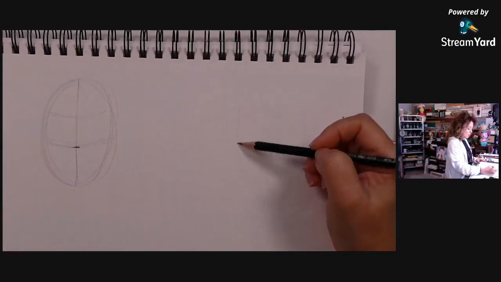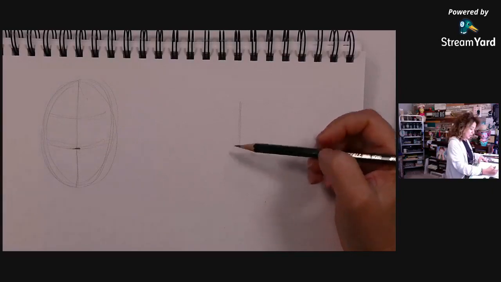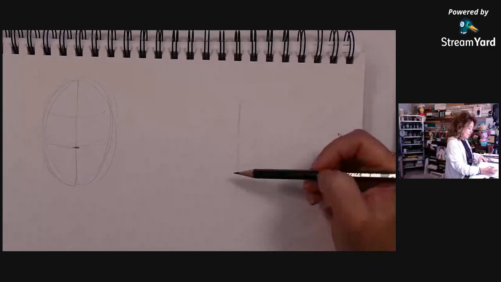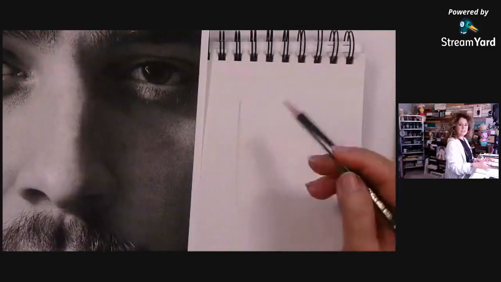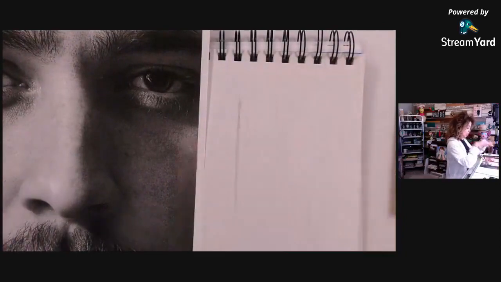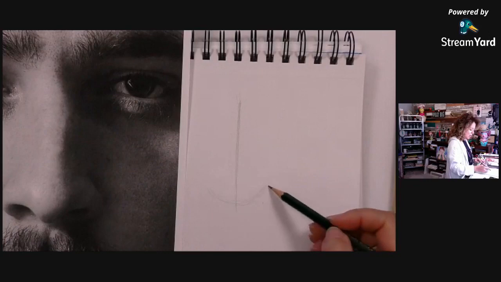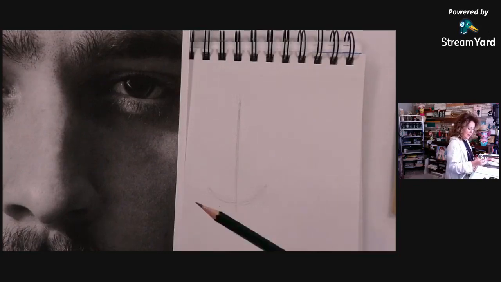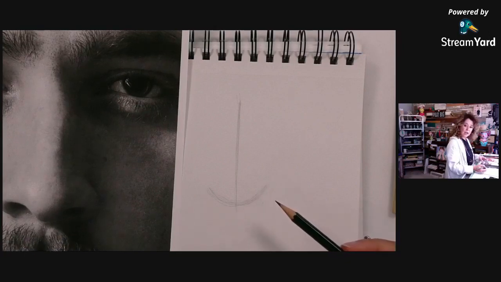Now, for the nose, there are formulas, but they get really anatomical, and I'm just not into anatomical. It's too complicated. So what we're going to do, this is my own little formula, is put a line down the middle. Remember, this is straight on, so this makes it easy. And then we're going to do just a little curve here, almost like an anchor, or a real dull arrow. Do it lightly. I'm using my F grade pencil. You can use a 2H or a little mechanical pencil.